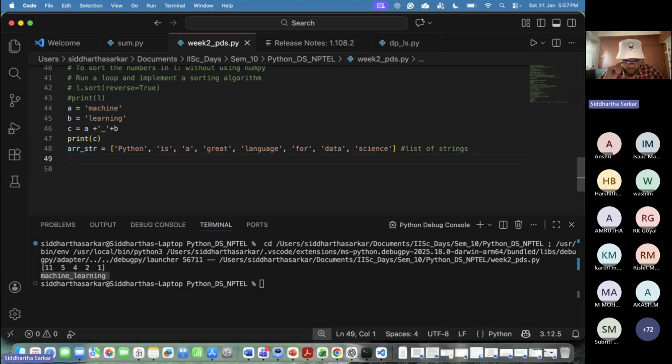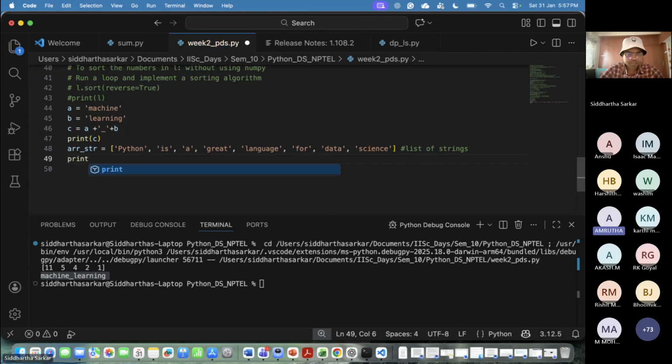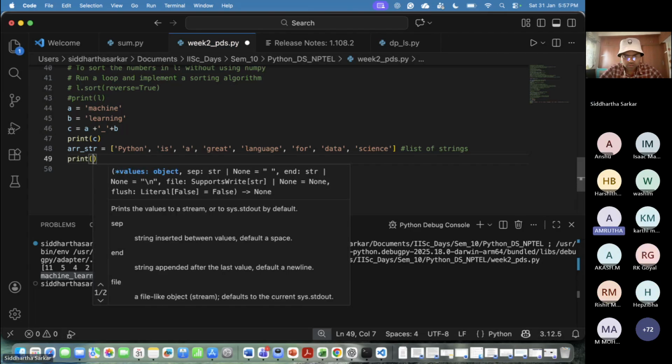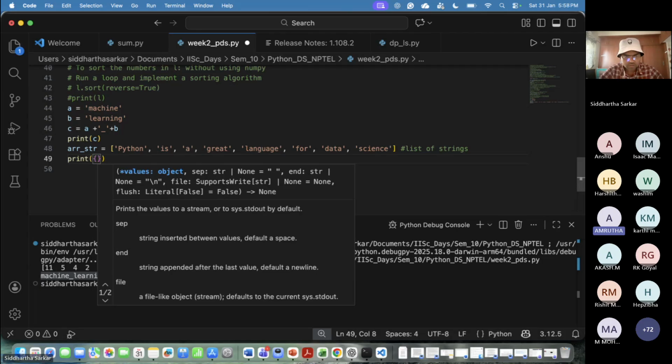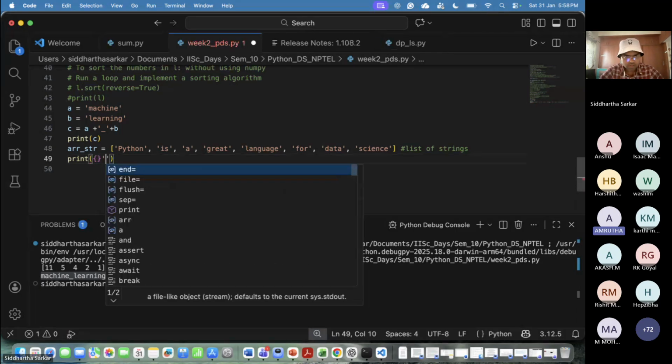So I did not get the suggestion. So we can take bracket. Are you talking about taking a loop? Some bracket you were taking, flower bracket. Yes, sir. I was not talking about the loop. It was just like a print statement. Using flower bracket, we can give the numbers and then print. Inside the round bracket, first we have to open the inverted comma and then the flower bracket.